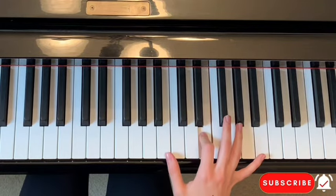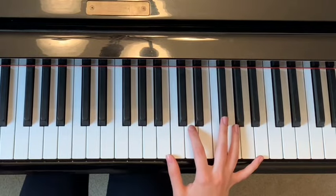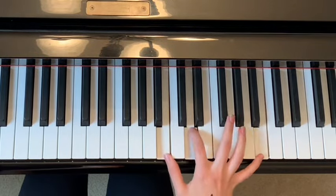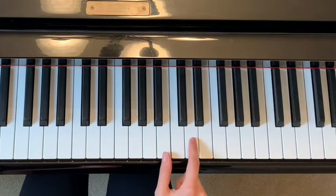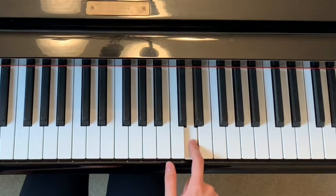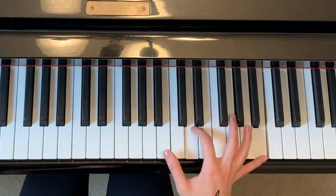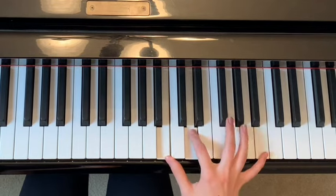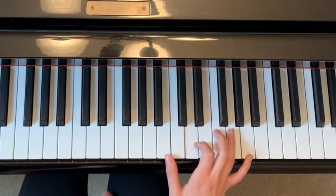Okay? Then we move just our pointer finger down to D. And we do that four times. Then you go B, D, A, D. So that's one, two, three, four, B, D, A, D. So without me talking.